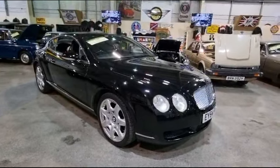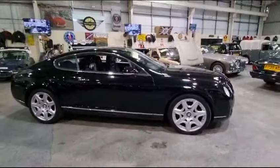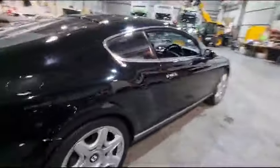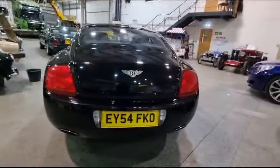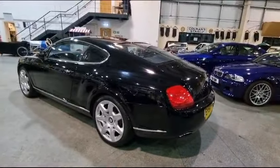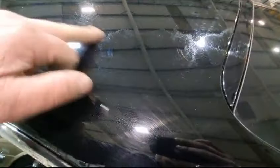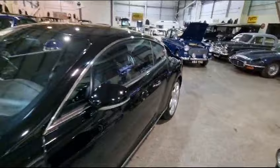Right then, ladies and gentlemen, here we go — Bentley Continental GT. Lovely looking car. Drove in earlier today; the vendor tells me it drives really well. I came from unit two down here and it did indeed drive lovely, but we're only talking 20 miles an hour. It wants a T-cut and polish in a couple of spots — a little bit of water marking there, a bit of a mark of some sort. Generally speaking, she's lovely. Lovely wheels.